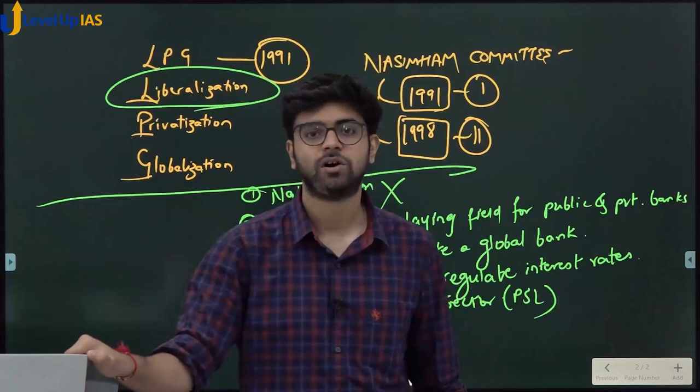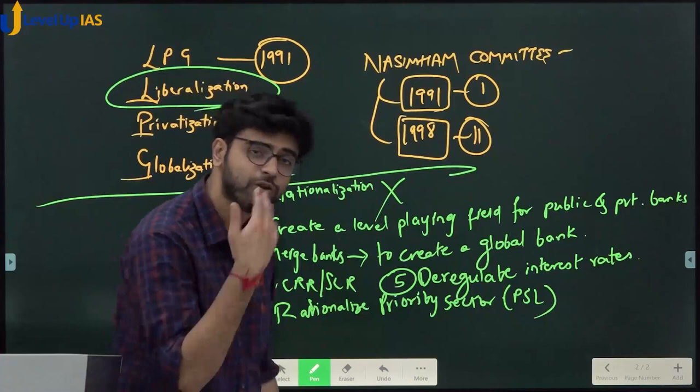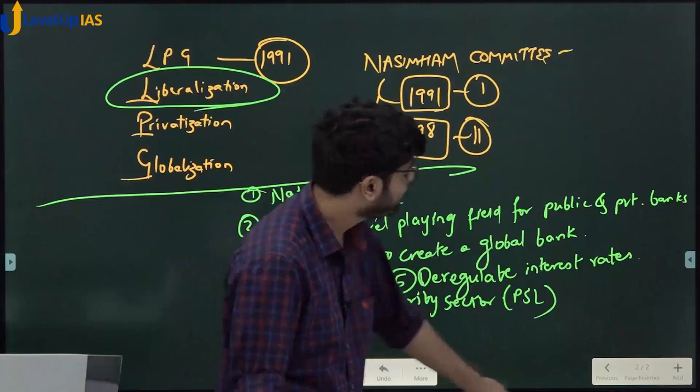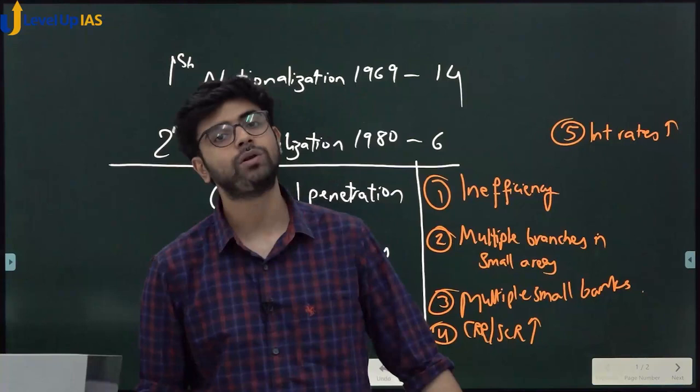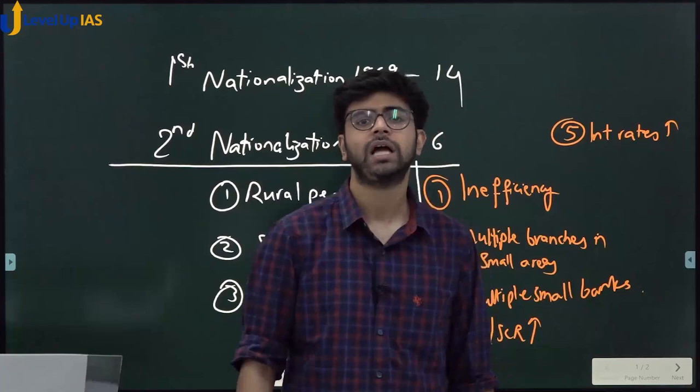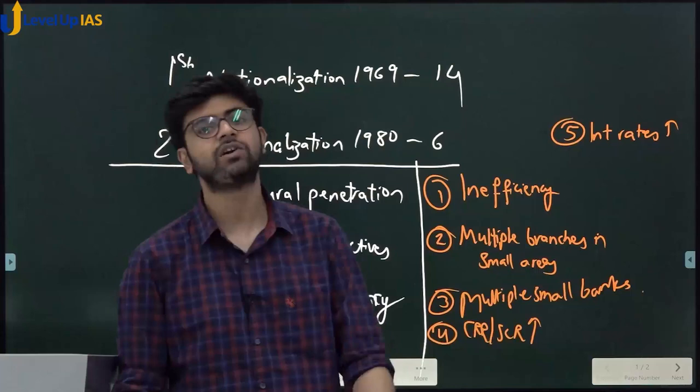Narasimham committee said reduce priority sector lending. Do you agree with this or you have any doubt? You can ask me if you have any doubt. Earlier, the priority sector proportion was very high because we wanted more and more funds to go to the priority sector. Now we are saying everyone should have a chance to get money, everyone should have a chance to grow. Why only affordable housing? Luxury houses should also be sold in India. That is when Indian economy will grow on a higher level. Okay?